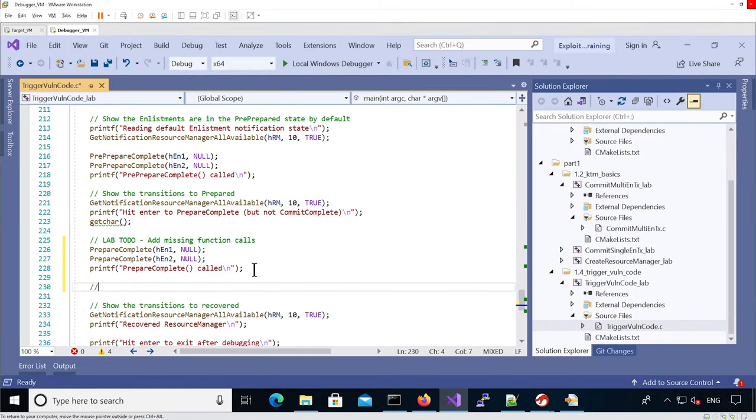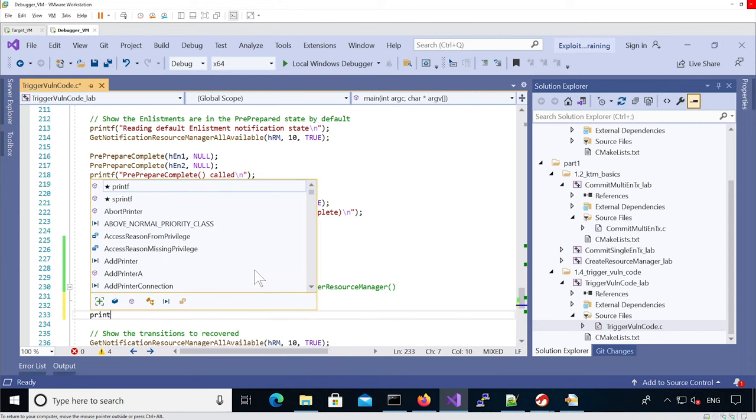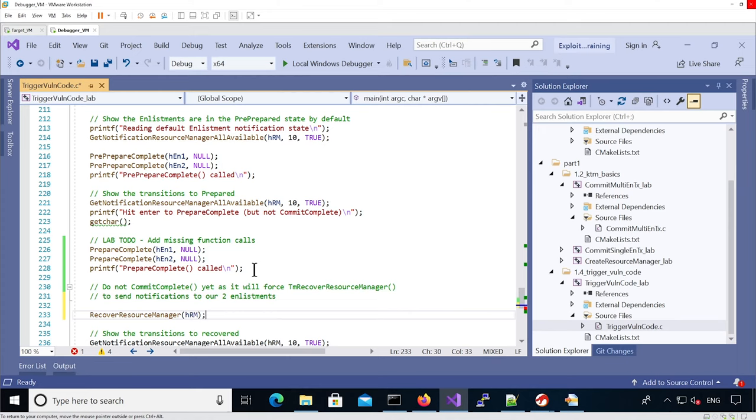So here on purpose, and then we're gonna add a call to recover resource manager. And we're gonna give it the handle to the resource manager. And just to make it easier to debug, we're gonna just have a get character just before.